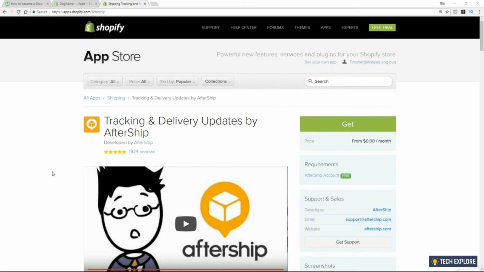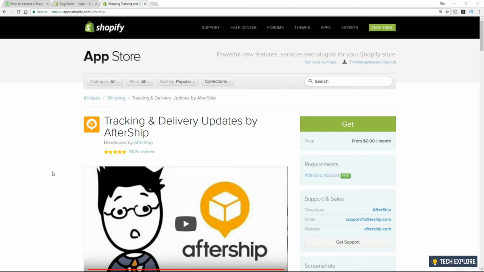The other alternative, of course, is to give the customer a tracking number and let them do that themselves, which is also, I think, quite a nice solution. But sometimes customers just want you to kind of do everything. And if you're trying to go for ultimate customer service, which is the best way to build up a fantastic business, then being able to sort of take care of all this stuff for them is brilliant.